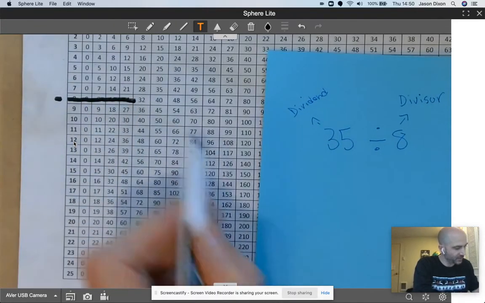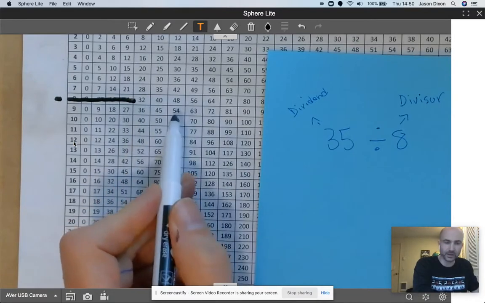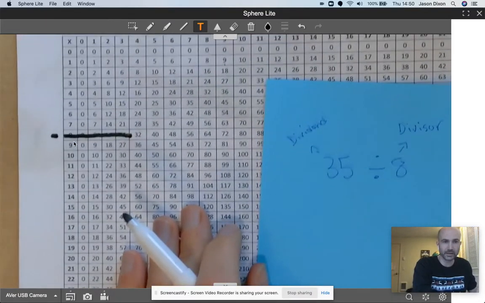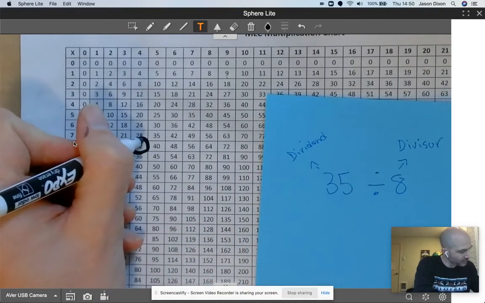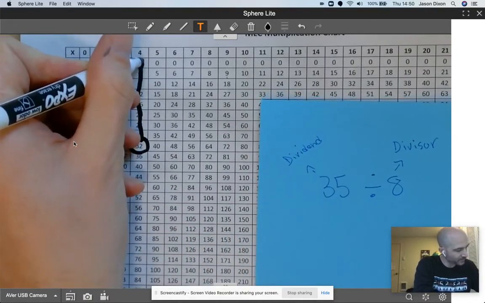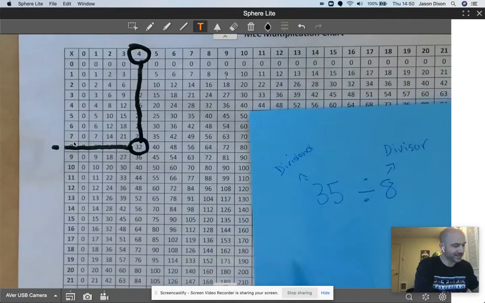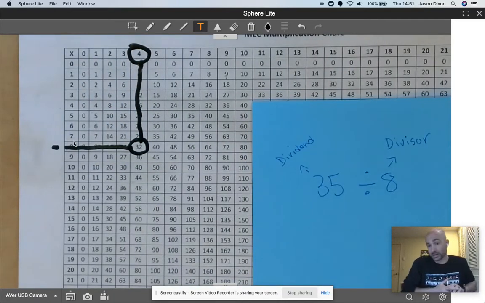I'm going to stop there because I know if I go past 32 that the answer is not going to be correct. So I'm going to circle 32 and then you're going to go straight up to the top and that's going to be your partial quotient because we're not done.